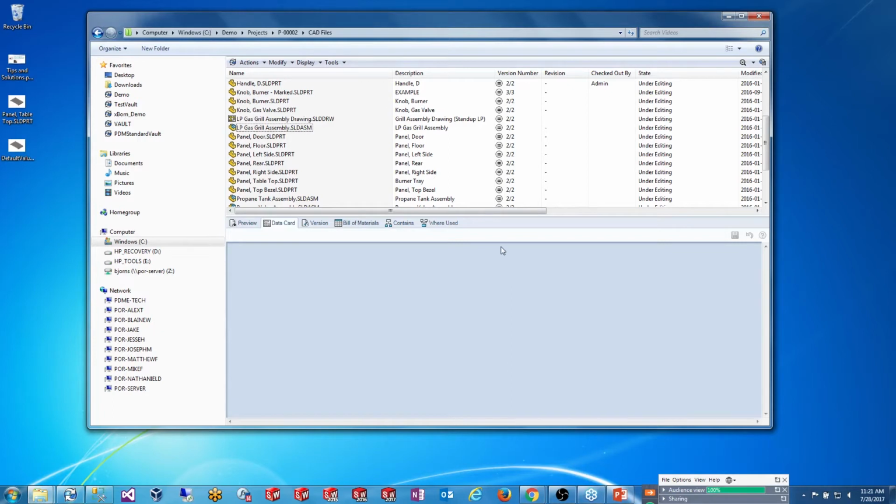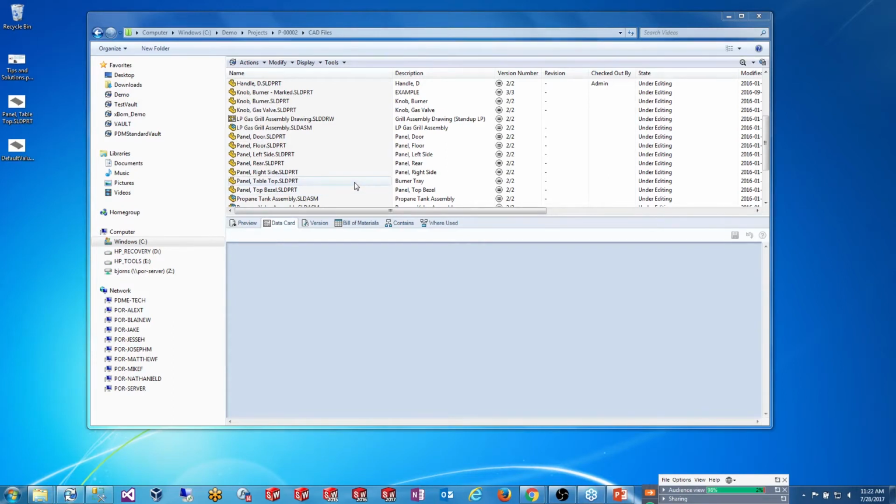So let's say I have a user who isn't trained so well, or maybe just made a mistake, and they went offline, or they're working from home and they start working on a file on their desktop. So I have this tabletop panel part on my desktop that I've been working on at home, and really it already exists in the vault. I have this tabletop panel part in there. It's on its second version already, so we've already been working on it a little bit. But I want to submit this file on my desktop as a new version of that same file in the vault. So I want this to go to version 3.